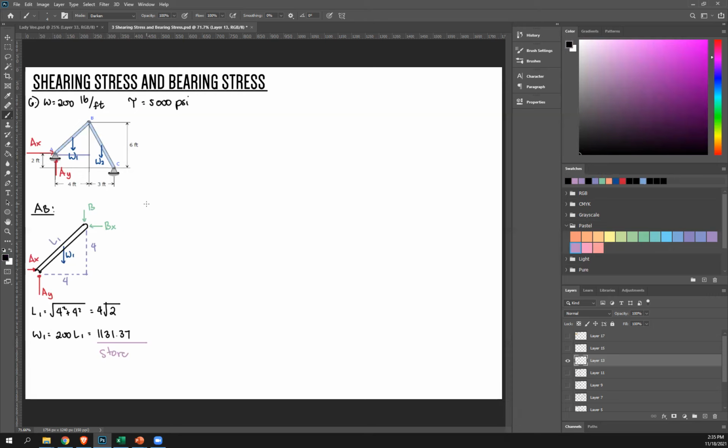Now, afterwards, I can finally use the equilibrium equations. So again, we have three choices: Fx, Fy, moment. If I do Fy, there's two unknowns, AY, BY. If I do Fx, I got two unknowns again, AX, BX. So there's nothing to solve. Even if I do moment at A, there's two unknowns. Moment at B, there's two unknowns. So what should I do?